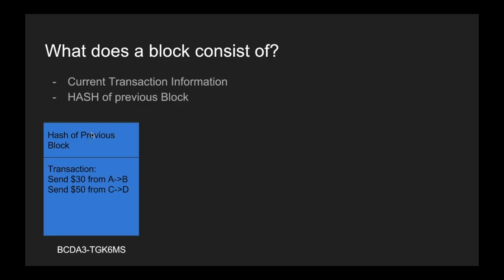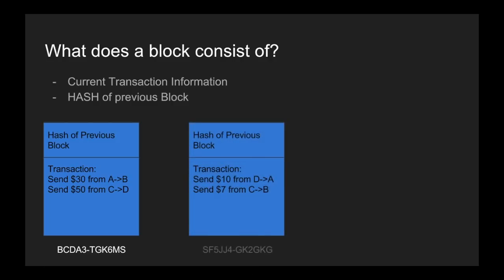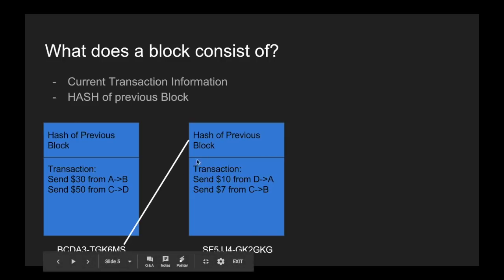So those two form a single block, and a transaction uniqueness ID is created, which is nothing but the hash. So this is nothing but the hash of this particular block. The next block which is going to get created is going to use the hash of this particular block. If you notice here, this is the new block which got created, and this is going to contain the hash of this particular block. So this is always unique.